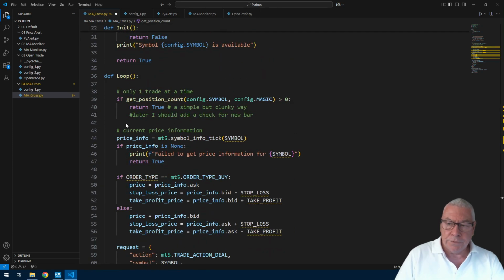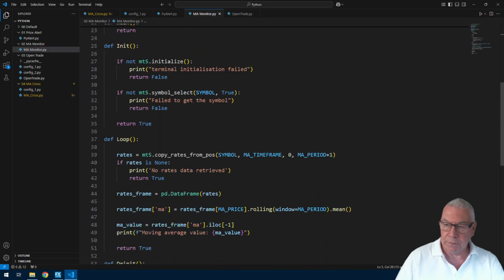So now I want to get the price data from past bars, and I did that earlier in the MA monitor. So let me just copy some code from here.